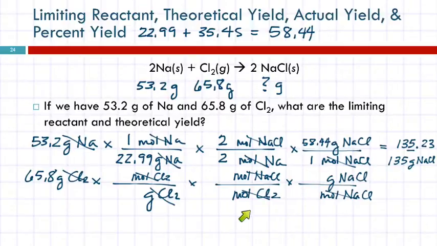Again, I like to do that mole ratio first. Sodium chloride, look up here, there's a 2 in front of it. So I put a 2 there. For chlorine, there's no written number. That's an implied 1. The other one that's easy now, because I already figured it out once, notice this last term is exactly the same, right? So I can just copy that down. I don't have to calculate that over again. The mass of sodium chloride has not changed in the last 2 minutes.